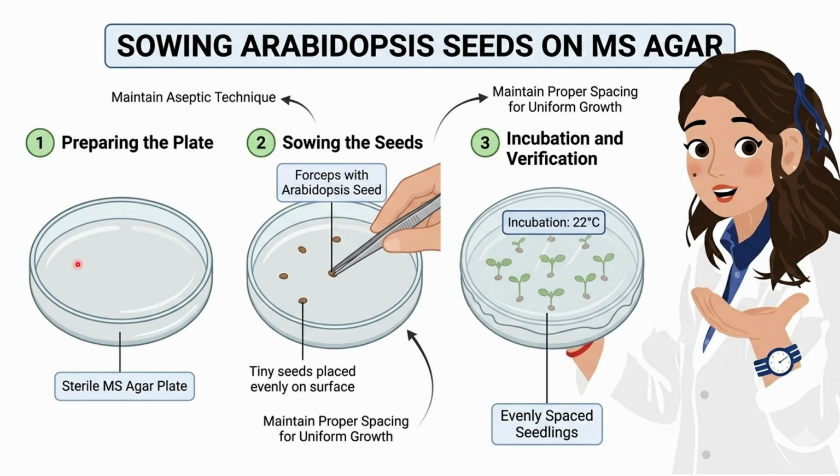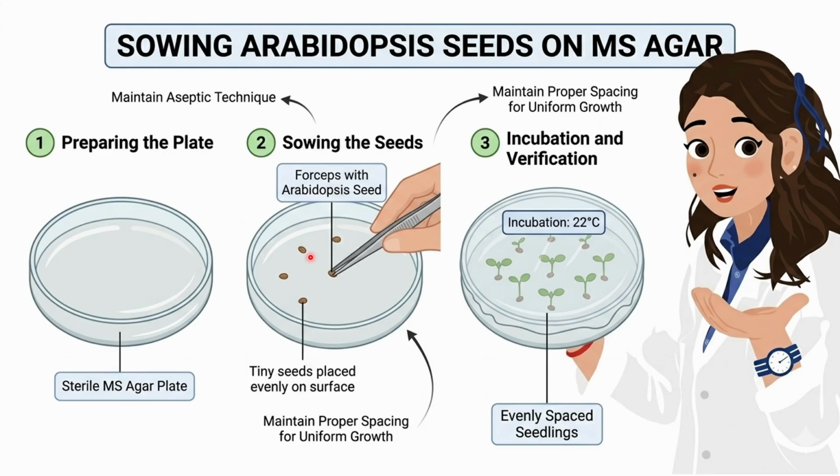Once the seeds are plated, we do not go straight to the growth chamber. Instead, we return them to the dark at 4 degrees Celsius for 2 to 4 days. This process is known as cold stratification. But here's a surprising part. We are essentially tricking the plant's internal clock by mimicking the end of winter.